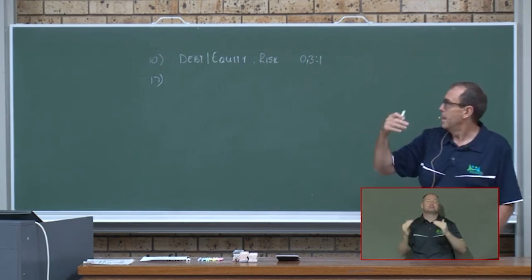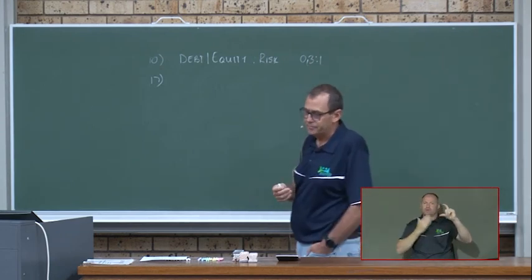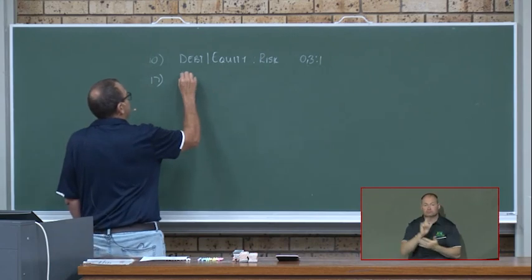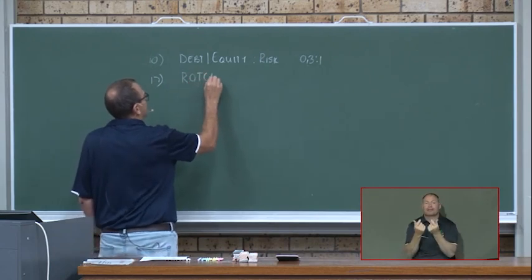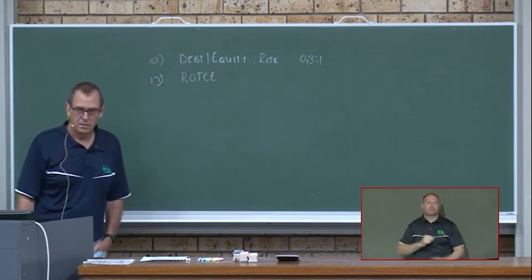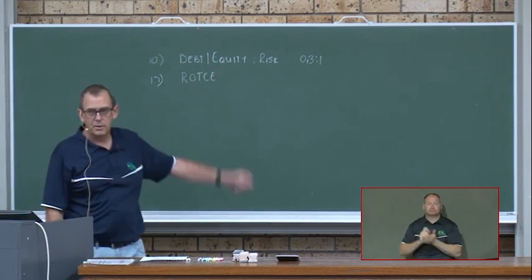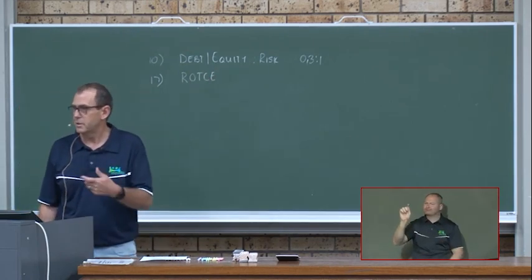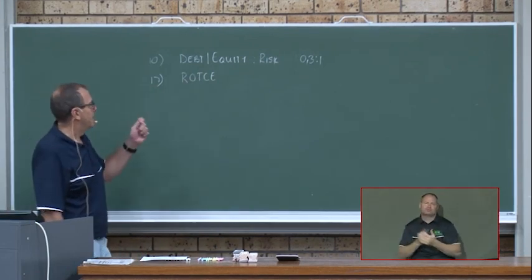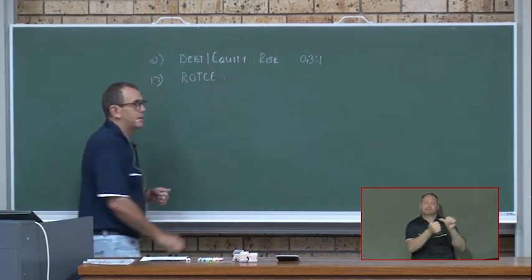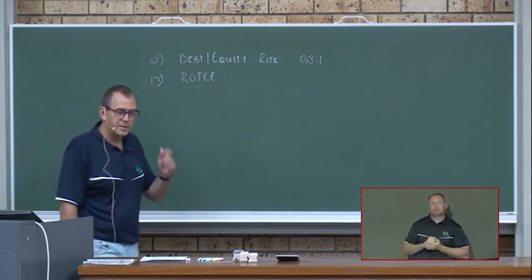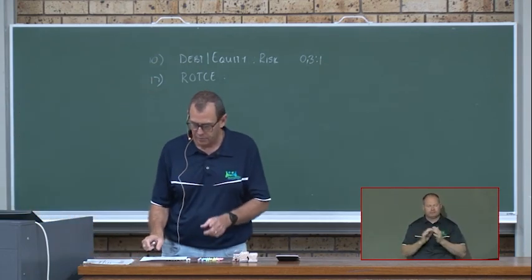All right. Number 17 is your return on total capital employed. Return on total capital employed. I hear they talk about ROTCE. You can write ROTCE in your answer. They will know it's return on total capital employed. All right. This one, return on capital employed. Now the first thing, let's just quickly look at the formula.